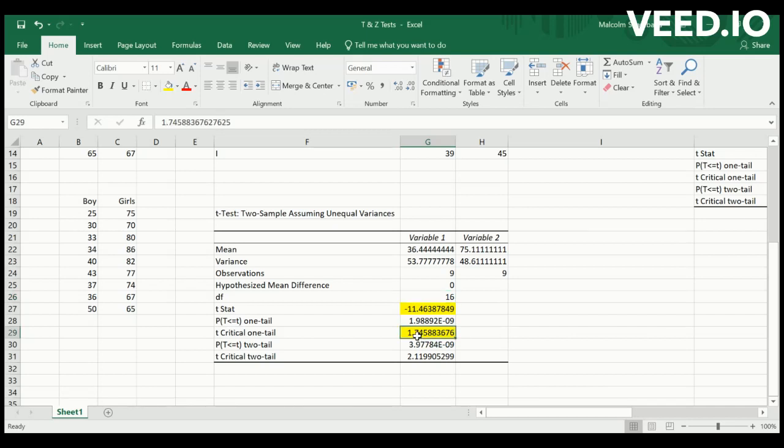It has checked the value for you in its inner table, I'm assuming, and we have found that our critical value, our cutoff point, is 1.74. So 11 is higher than 1.74. So in this case, we reject the null hypothesis, implying that the mean score for boys is not significantly the same as the mean score for the girls.